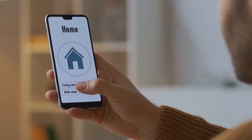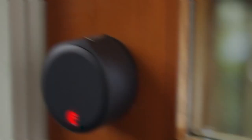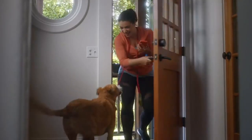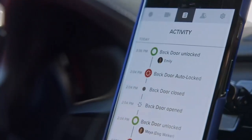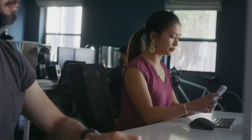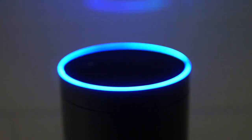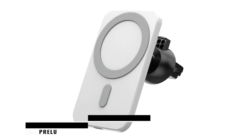Number 4: August Smart Lock. Every day your homes get more intelligent. It's time to select the suitable smart lock to protect all we value. This one from August may be set to lock itself when you leave and unlock itself when you return. A special app will let you control your lock from afar and even see a record of all the times it has been used. Seamless check-in and check-out using a temporary code is already possible, thanks to integration with Airbnb and HomeAway. The lock also functions with Google Home, Alexa, and HomeKit.